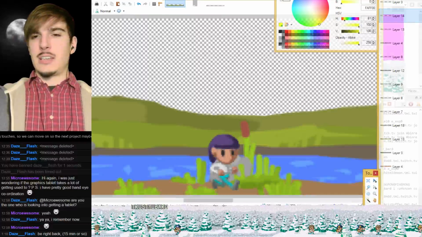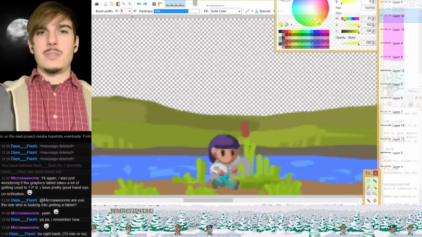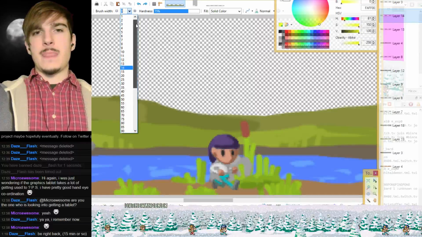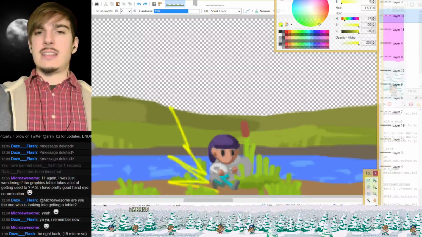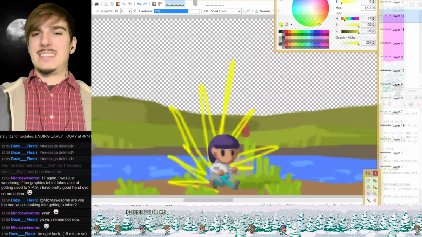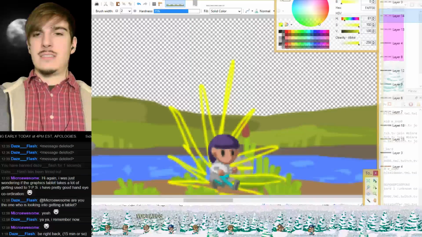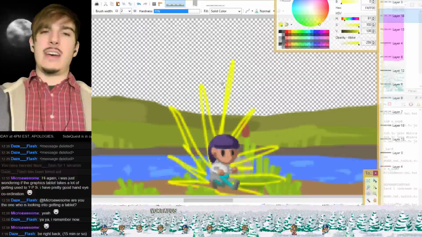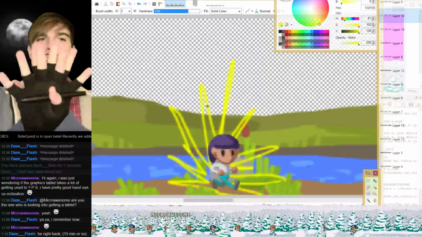Oops, I don't want to use the pen tool, I want to use the brush tool, just a thinner brush. I want it to look radiant, I guess. This isn't going to be final, but I want it to be kind of like this. And then there'll be 2 frames of animation, so it'll be a little bit like that.